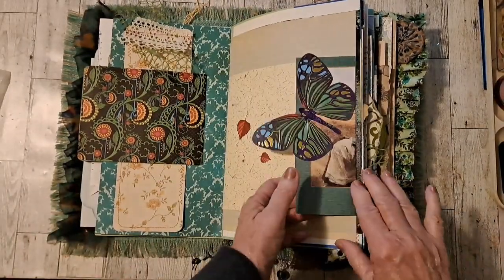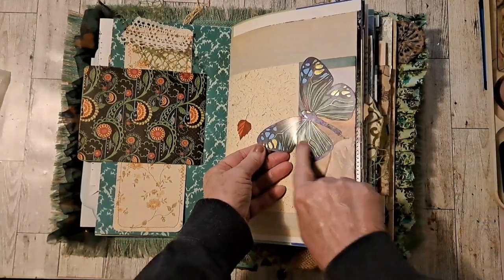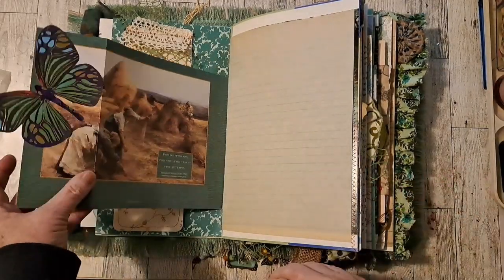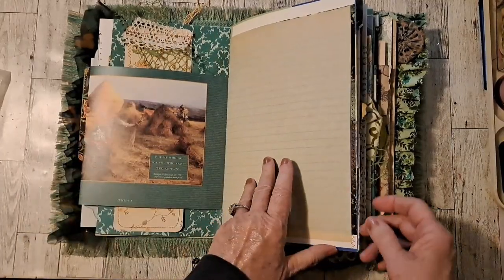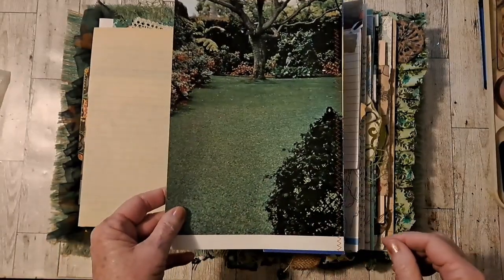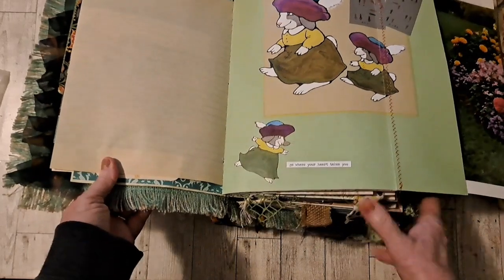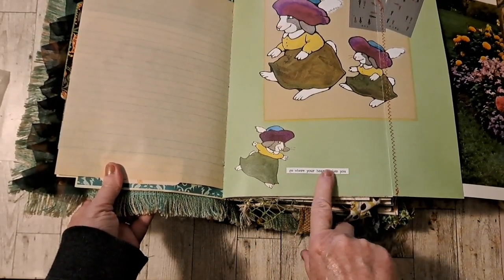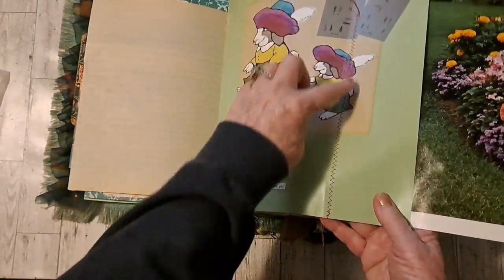And stitched for that long tag. Then here is a book page. Then I added this butterfly here. And you can open it up. And we have lined paper. So there's a lot of interest, fun things. This is from a garden book that I had sewed on. And this cute little page from a children's book. It says, go where your heart takes you. So I added words in different places. See some of the stitching.